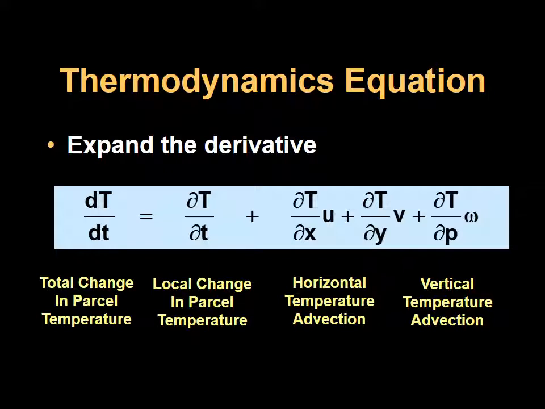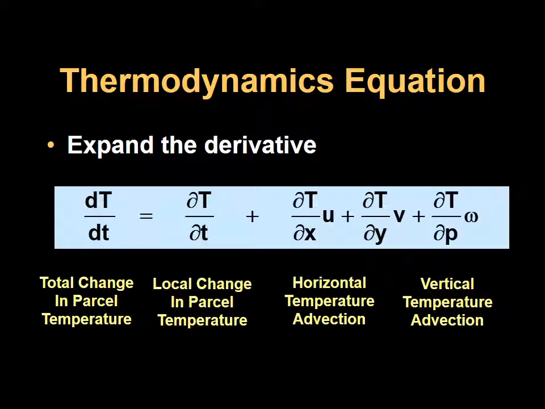So what we're going to do now is make this a little bit messier. What I mean by that is, on the right hand side we have a change in temperature with time in our equation. And if you remember, that is a Lagrangian reference frame, meaning following the parcel. And we can break that down. We can say that the Lagrangian reference frame, the total change in parcel temperature following the parcel, is a result of local changes in the parcel temperature plus the advective.